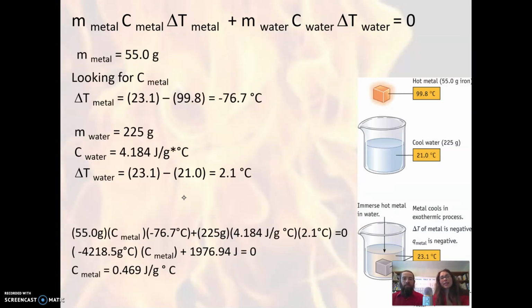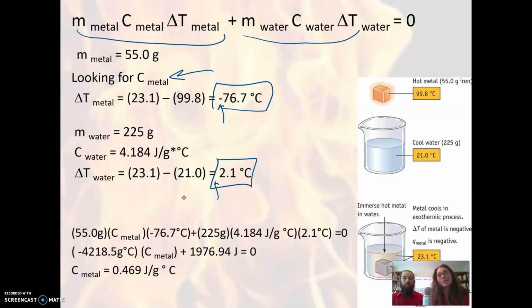All right, so we break down our data. We have a mass for our metal. We're solving for our specific heat. So maybe it's an unknown metal. We don't know what it is, and specific heat is something that's intrinsic to the specific material. So this could be one piece of information that helps us identify an unknown metal. And we have our change in temperature of our metal. Again, it's much larger than the magnitude of the change in temperature of our water. But notice how our T final minus T initial gives us that negative number on the one side, and we have the positive on the other. That's how our negative plus our positive equals 0.